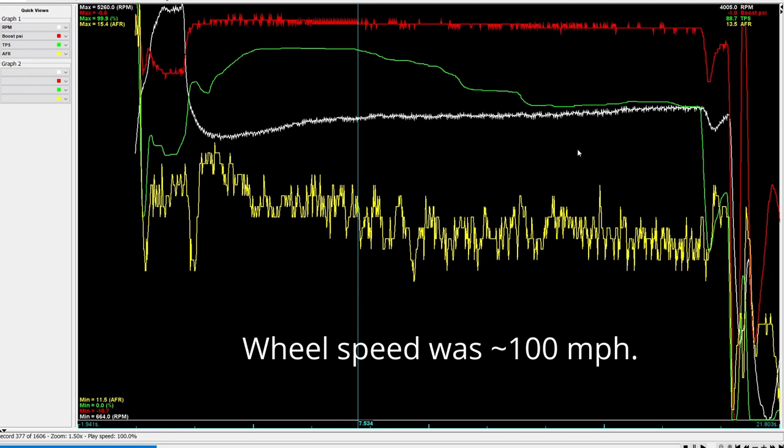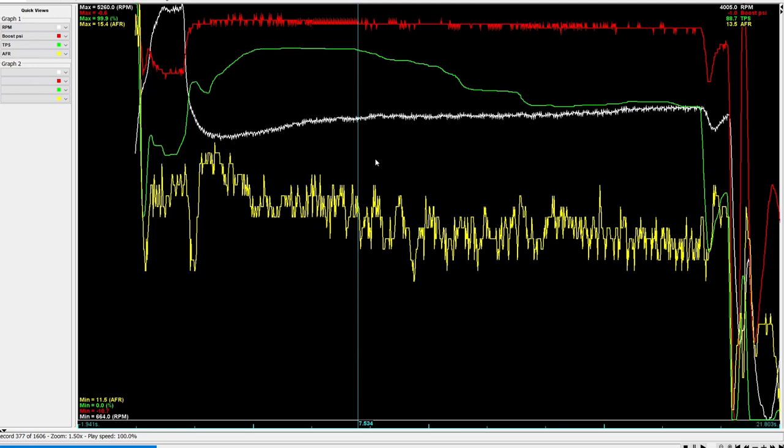So those tires were spinning 100 miles an hour for about 19 seconds in total, which led to destruction and fire. So the moral of this particular story is don't do that. Unless you're showing off for the camera and you've got wasted slicks anyway, what difference does it make? So there you go. This is our data log. Fairly clear, fairly simple. That car could have gone all day.